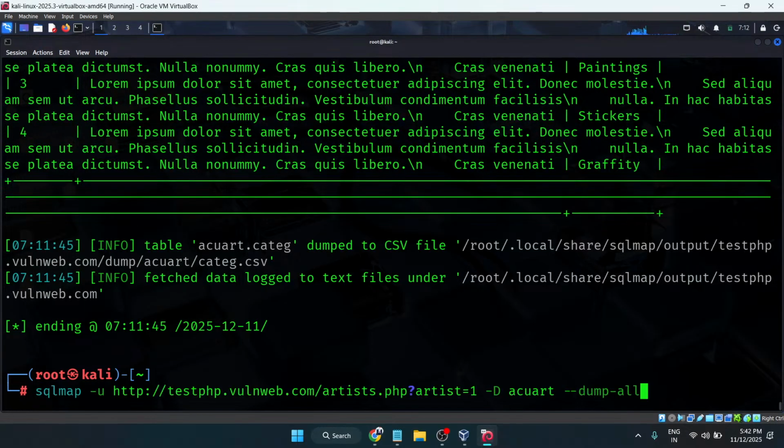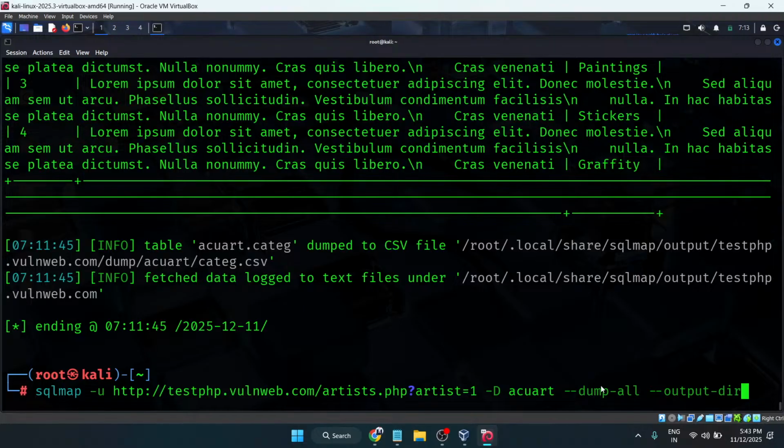Now moving to the next flag, we can also save the output of whatsoever is coming. Now we can also save the output in a desired directory. Like I want to save the output, so I'm going to put hyphen hyphen output directory, and then I can give the file path.